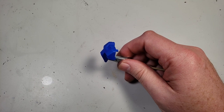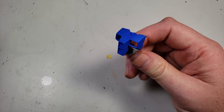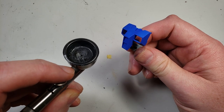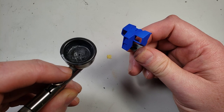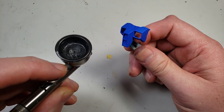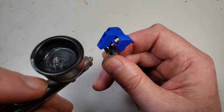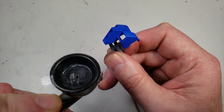Okay, to continue with the post-shading, I've got my blue part here, and I've got my sea blue, to me it's XF-17 sea blue, loaded up in my airbrush, just the same way I did the red, 2/3 of a color cup of alcohol, a brush full of the sea blue, and did some testing off camera to make sure the flow was right. And again, all I'm going to do, and forgive me if I get off camera, but I'm going to just make sure I got my flow going.